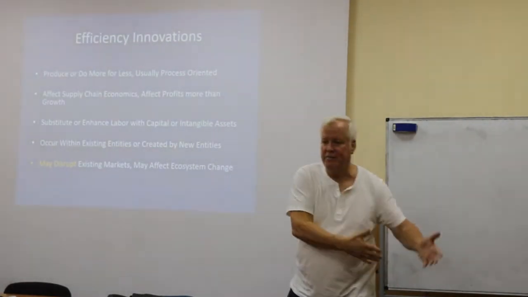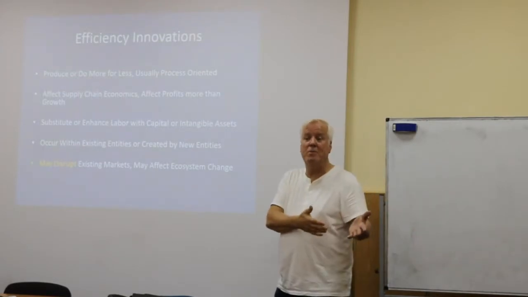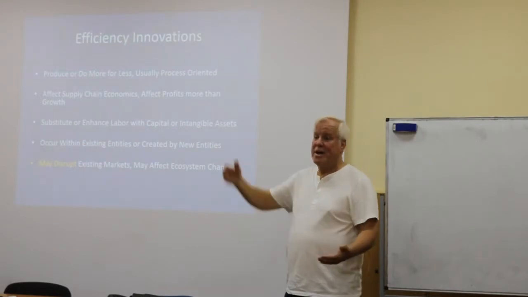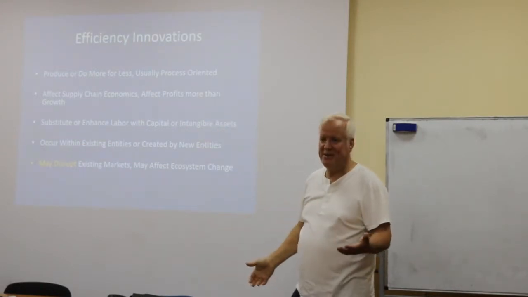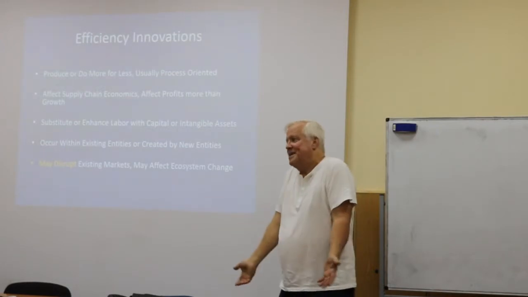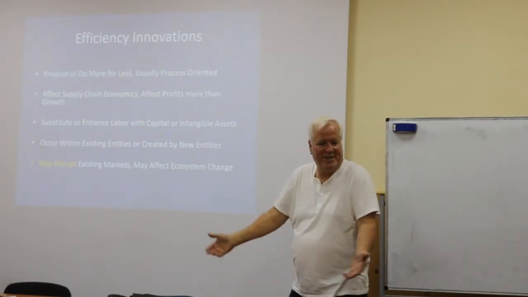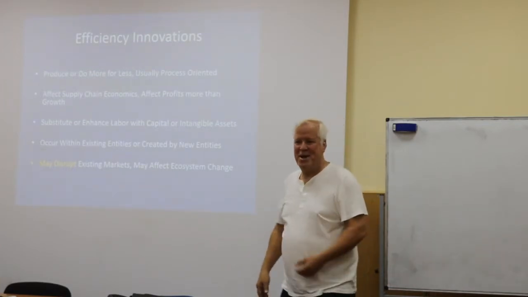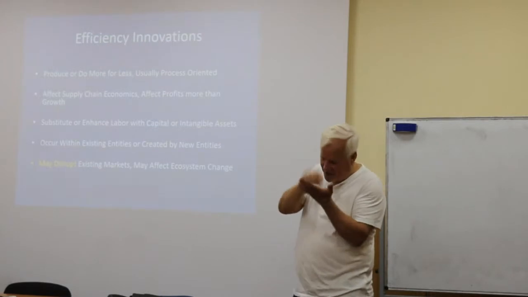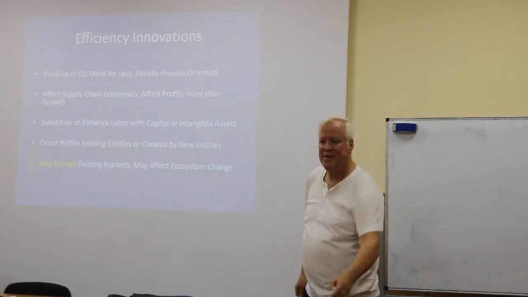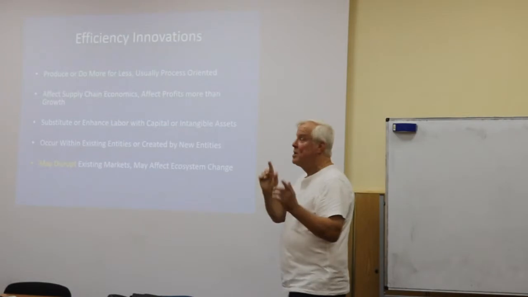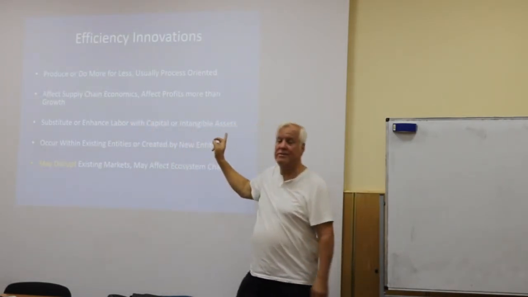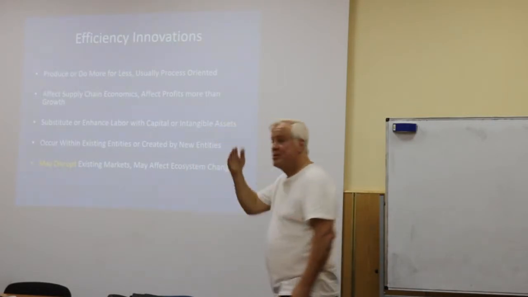If that hadn't been done as an efficiency innovation, they wouldn't have been able to create a new market, because they did create a new market. It's called on-demand transportation. The subway and the buses are not on demand. You go and you stand there, and the bus comes, or the bus doesn't come. But with Uber and Lyft and Uklon, you push a couple of buttons and boom. So they created a new market, but only because they first figured out the efficiency innovations. They were doing both.